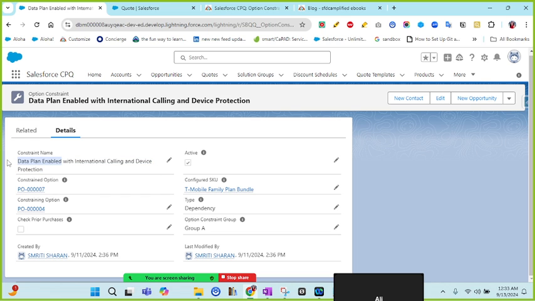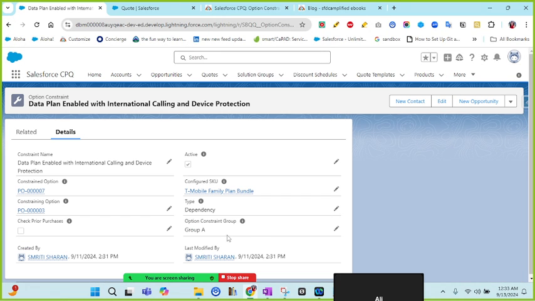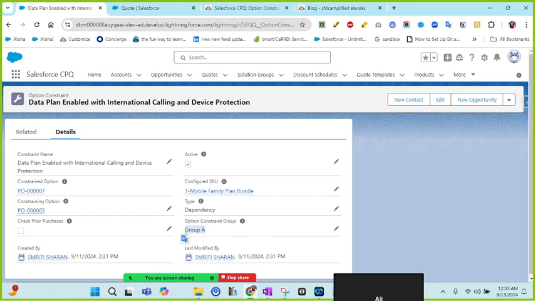So earlier we were just having that, based on option A, select option B. Now we are saying based on option A and B, select option C or exclude option C. In that, because there's only two options to put in, right? So we put a group. Okay, this is a part of group A, and then we make another one also. We put it as another group, and that's how we make it work.